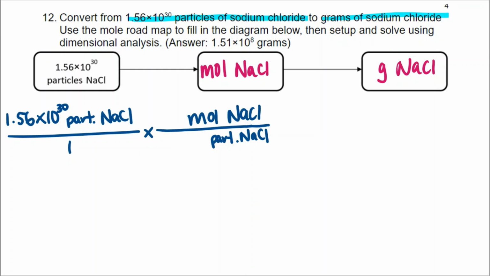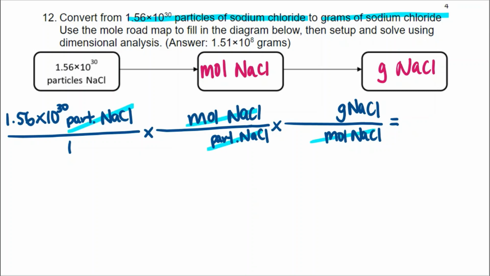So if we wanted moles, we would be done here, but we want grams. So we're going to use one more conversion factor. I want to cancel out moles this time, and I want to change it into grams. Okay, so now that we have this set up, particles would cancel particles, moles will cancel moles, and the only unit left is grams. So now we need to fill in these conversion factors here.